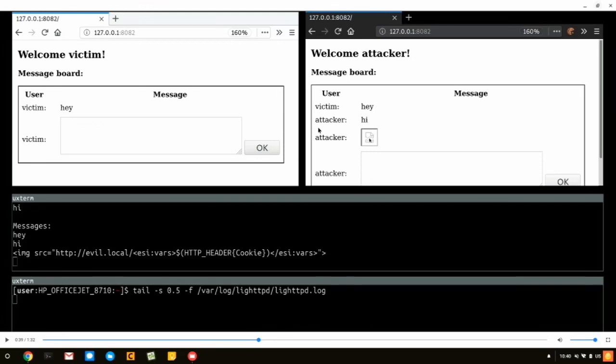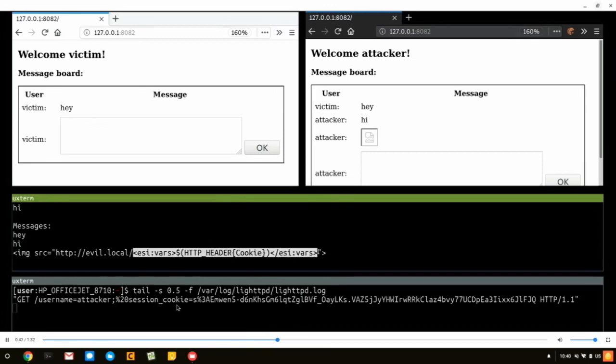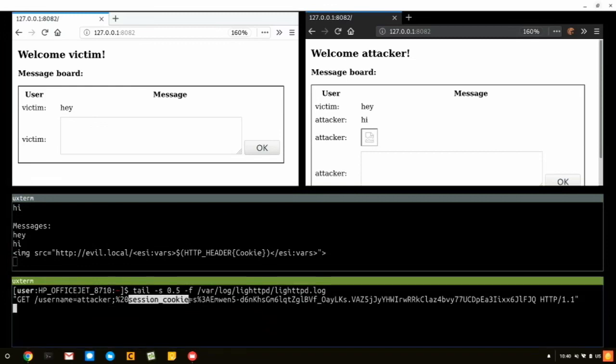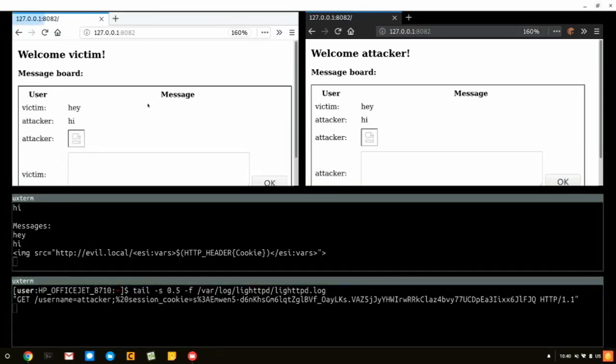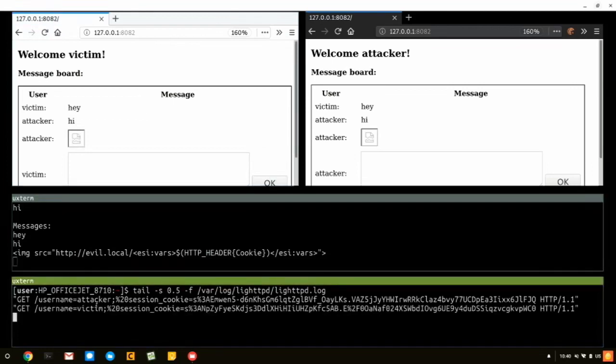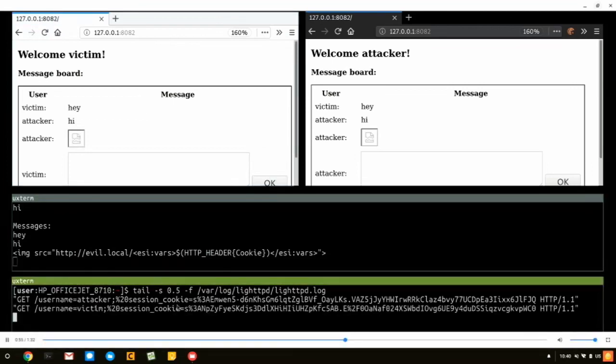Now, by sending the payload, the attacker effectively attacked themselves. So we're going to receive an HTTP request right here with our own session cookie. Now we're going to wait for the victim to refresh the page so that they attack themselves. And we're going to get a response back. So now we have the session cookie for the victim, and we're able to take over their session.